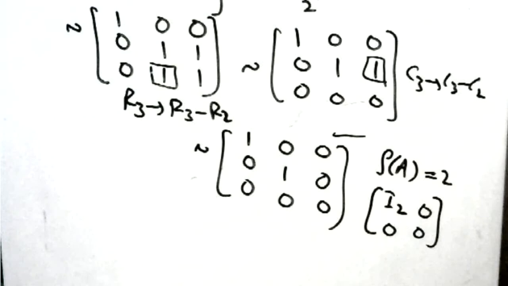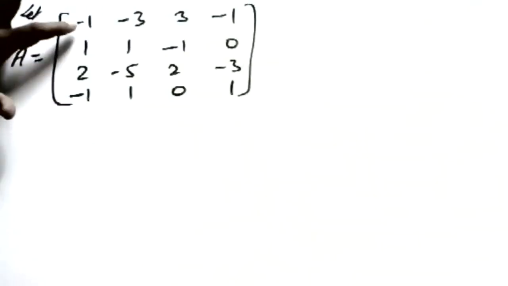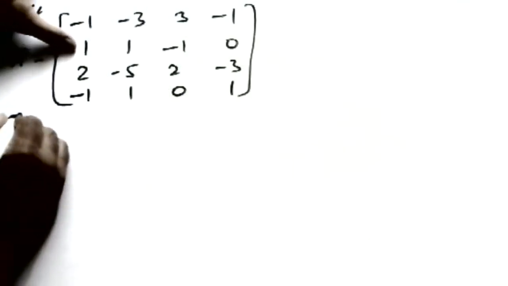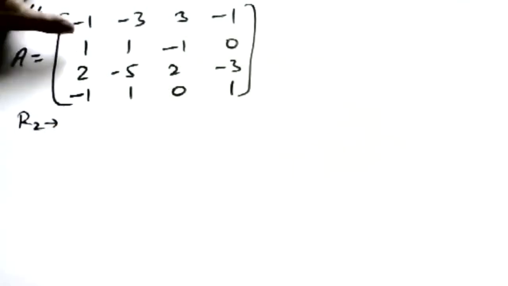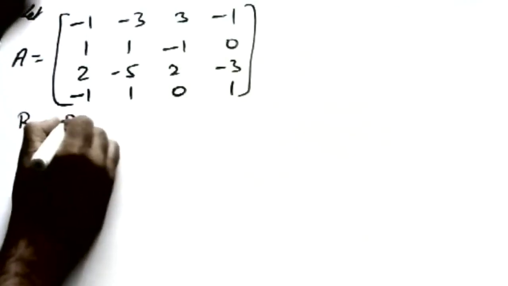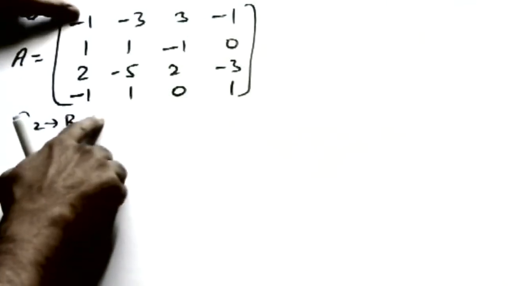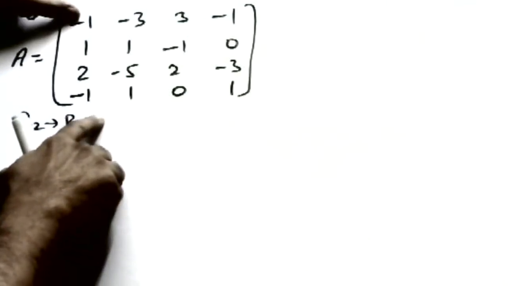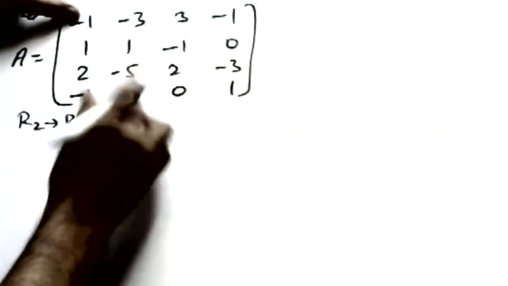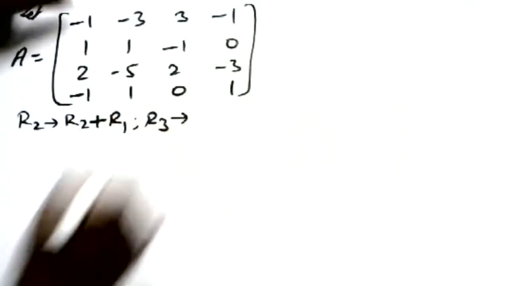Let me do one 4 by 4 matrix. Now let me start one more question. See here in the first step, let me make these 3 zeros using R1. So here the first step is, this is R2 implies, 1 minus 1 is 0. So we can write R2 implies R2 plus R1, because already there is a minus. If you write minus here, it will become minus minus plus 1, so it's not 0. So R2 plus R1.